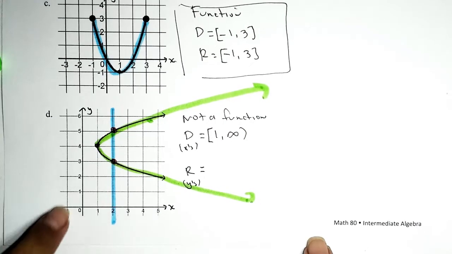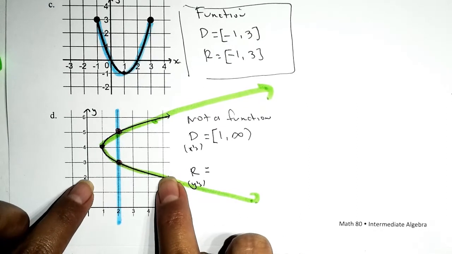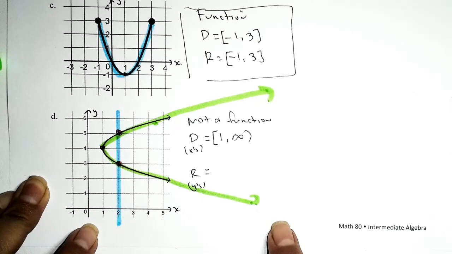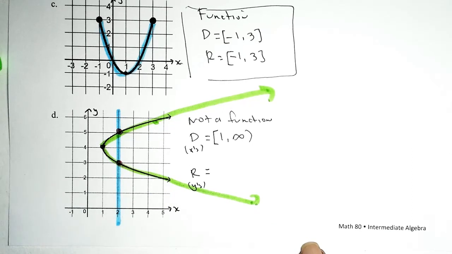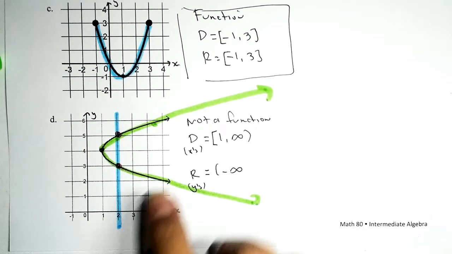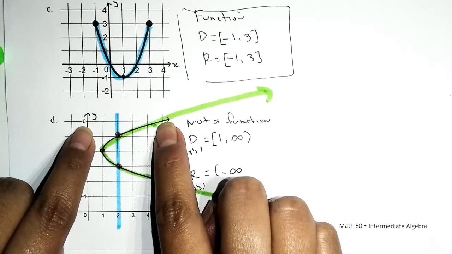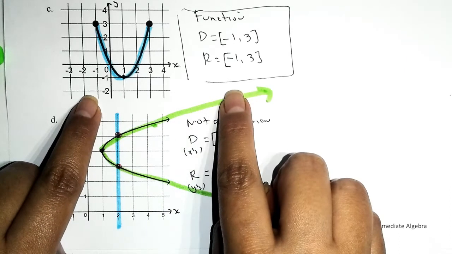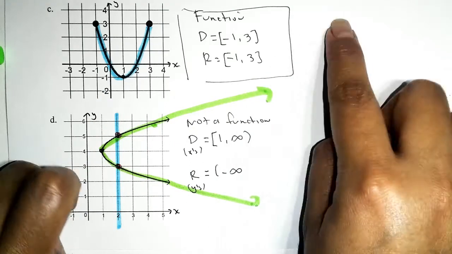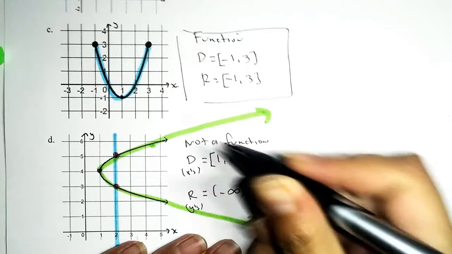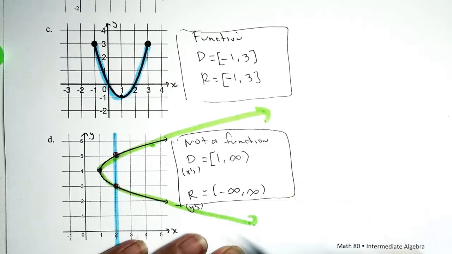Okay, so on the graph we have y equals 2, but if we had space we would have y equals 0, y equals -1, and y equals -2. So pretty much we would grab all the negative y. So the range is going to be from -infinity to, on the graph, we have up to y equals 6, but you know the drill. If we had the space we would have y equals 7, y equals 8, y equals 9, and all the positive y. So it's the interval from negative to positive infinity. Okay, so those are 4 problems. We have 4 more and then we're out.